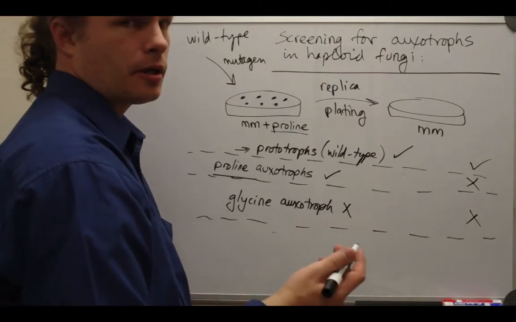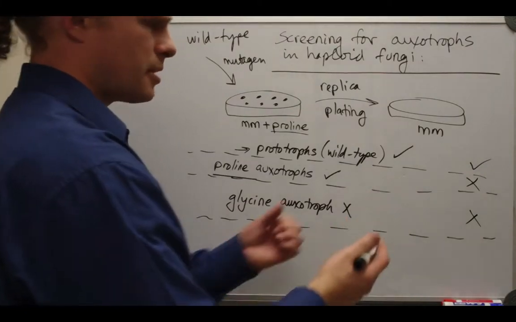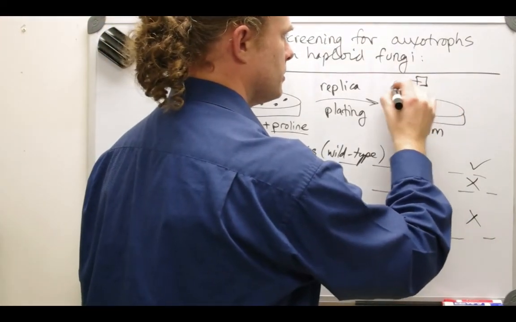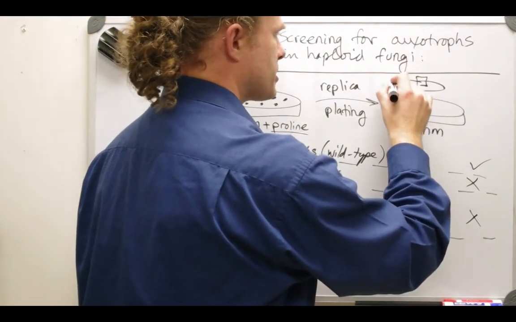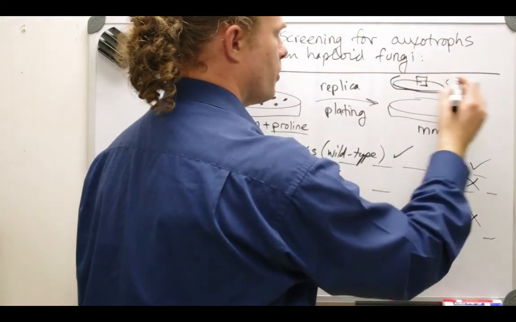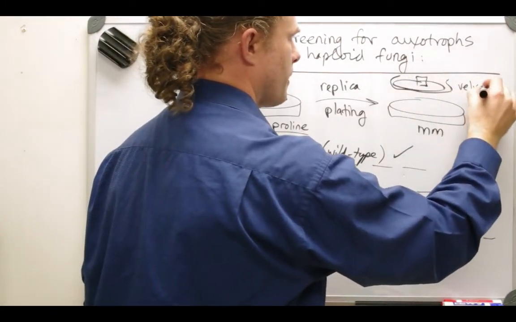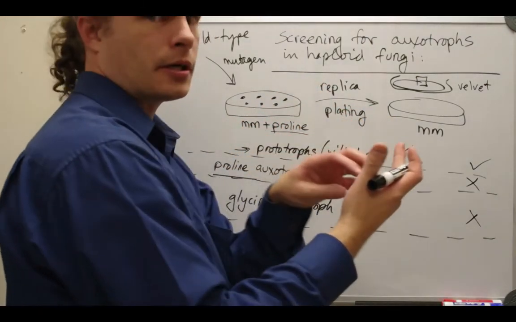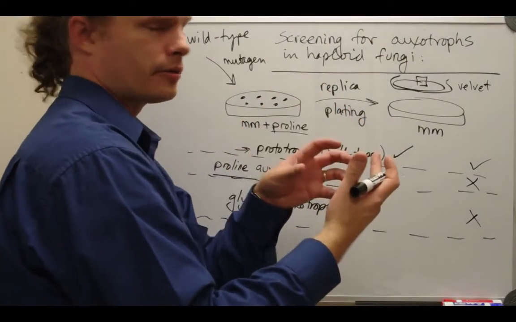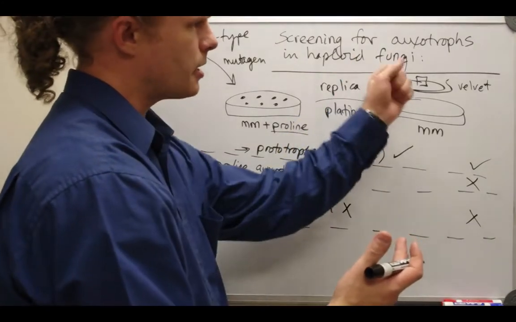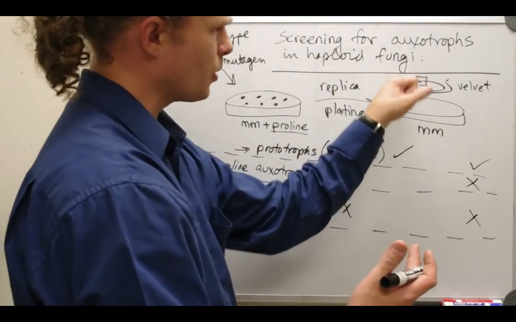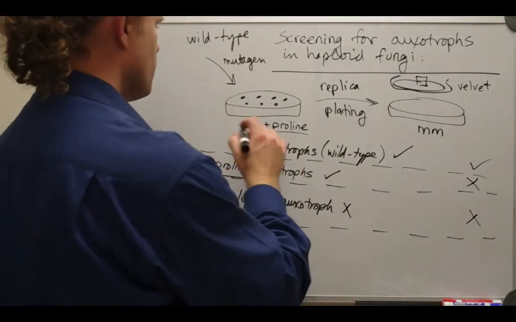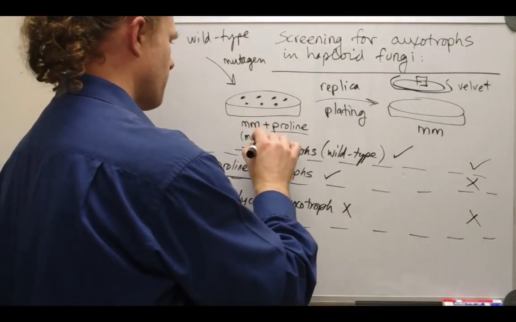The way that this is actually accomplished in the lab is to use something that looks like a stamp. It's basically a handle with a stamper on it, covered with velvet. Velvet is a cloth that has lots of little projections on it, and it can be sterilized in an autoclave such that it won't have anything growing on it. What you can then do is take this stamper with sterile velvet and press it onto this plate, which we would call the master plate.